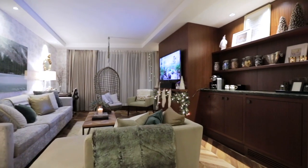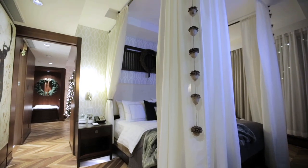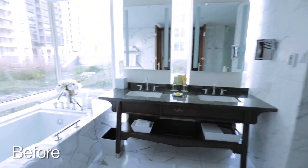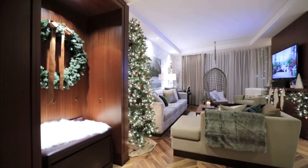Honestly this was one of the best holiday projects that we've been able to work on. I'm really happy knowing that all of this stays here and guests from around the world are going to be able to come in and enjoy this suite. We've created this little piece of winter wonderland and everyone else gets to see it too. Maybe they'll let us stay here — or at least use the pool.